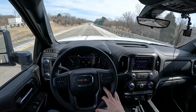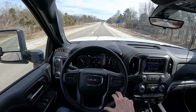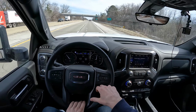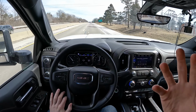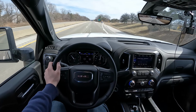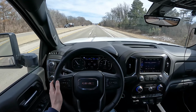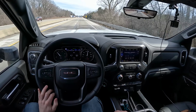Unsurprisingly, this Bose 7-speaker system sounds very similar to the Bose 7-speaker system in the 1500 Sierra that we just tested recently, and it's surprisingly good. It's very crisp, very tight. The highs aren't too harsh, the lows aren't too blown out, and the mid-ranges aren't too harsh in my ears, so it's pretty well balanced. It is missing just a little bit of that wow factor, the super high crisps, and there's not much of a holistic surround sound experience, but for what it is, just kind of a simpler system, sounds quite good.